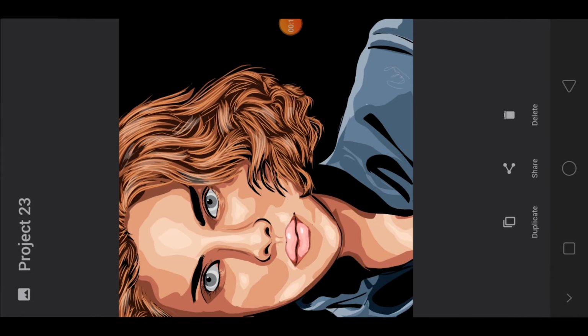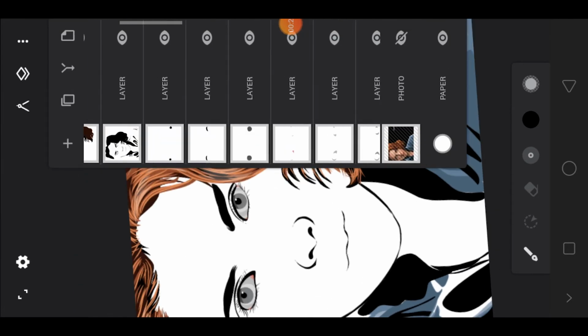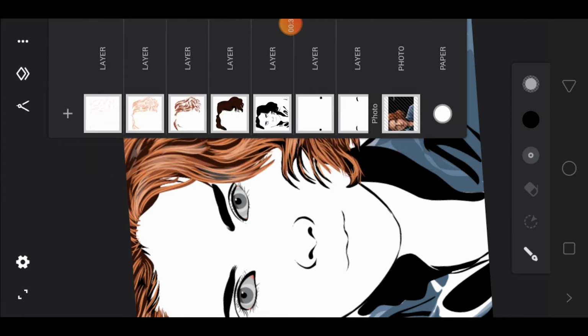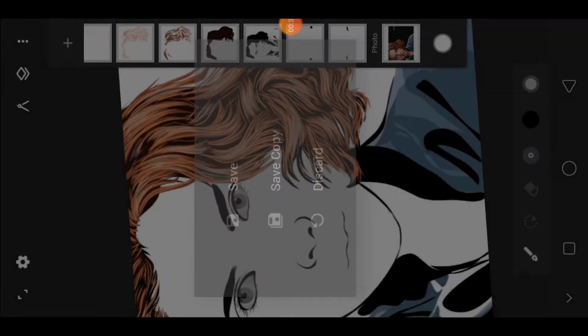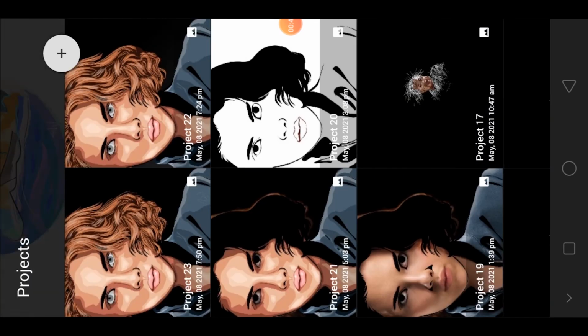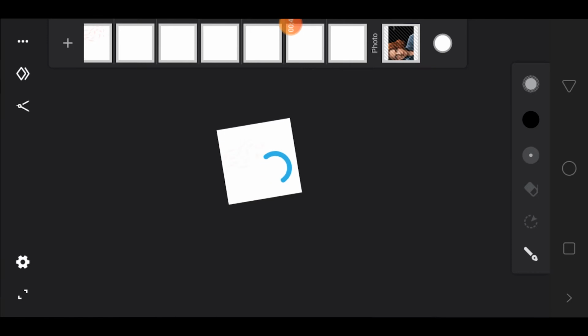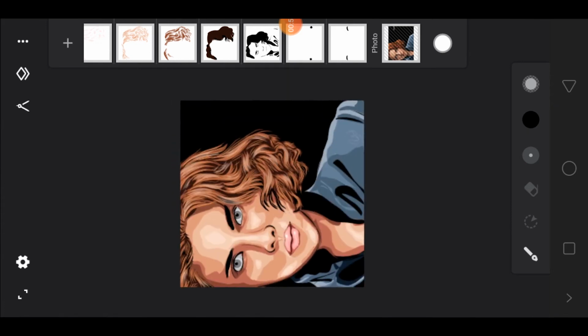When I open the file Project 23, after the file loads, there are a few layers missing. Even though I have turned on all of the visibility of the layers, we can see that most of the layers are blank. In order to rectify this error, I need to close this file which I have just opened. Now I open this Project 23 file again. All I have to do now is zoom out the canvas at maximum speed while loading. Then I zoom in on the canvas after the file is fully loaded.